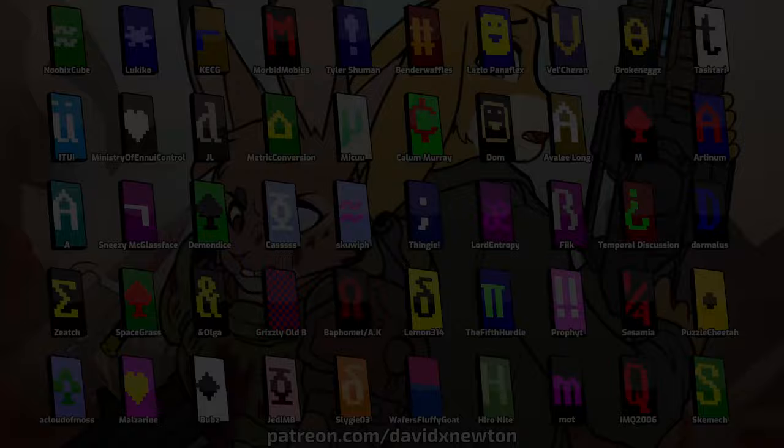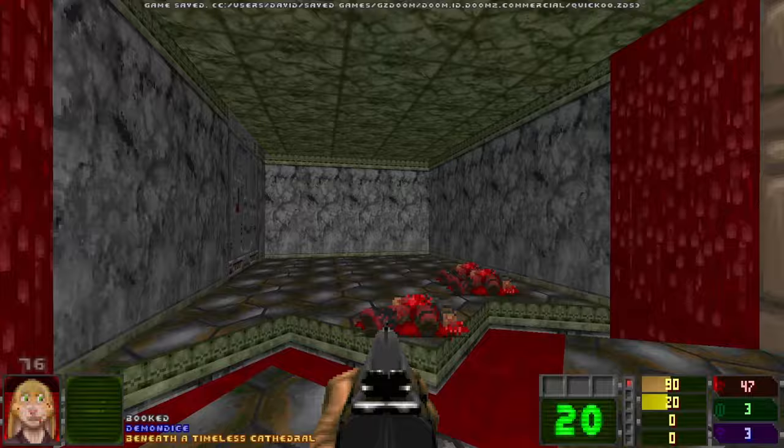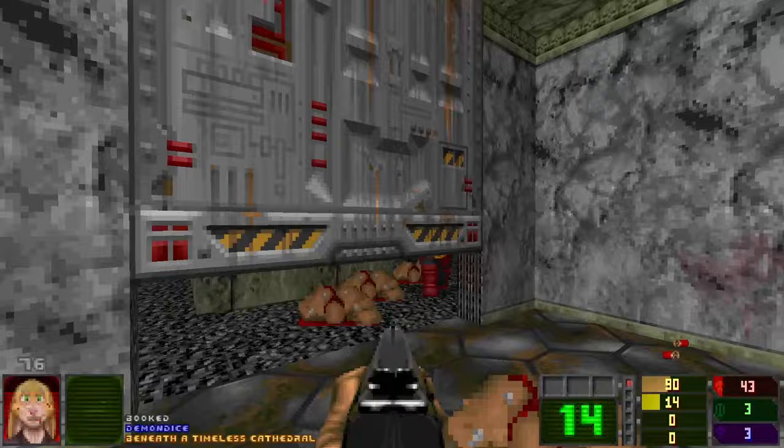Here we go. This is a map from CBM's Booked project, where maps were given a theme, I think, to build from. And this one's by Demon Dice. It's called Beneath a Timeless Cathedral. Let's see where we're going. I mean, that's the comment on the usual new map things: just monster encounters, placement, ammunition, health. The usual stuff.